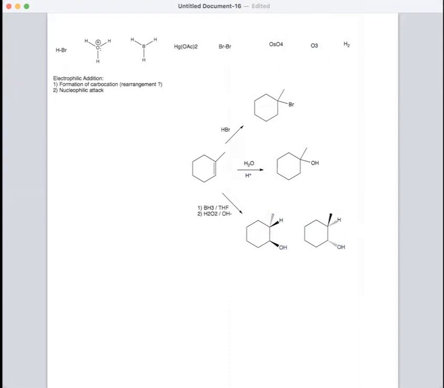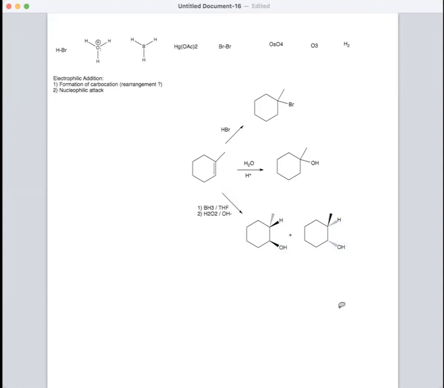You have to draw the proton because we need to show that this is syn addition in this case. So I'm indicating that the hydrogen and the hydroxyl are on the same face here and on the same face here, in both enantiomers. So the reaction is regioselective because the hydroxyl ends up on the lowest substituted carbon. The reaction is syn stereoselective because the hydroxyl and the hydrogen are adding on the same face of the double bond.